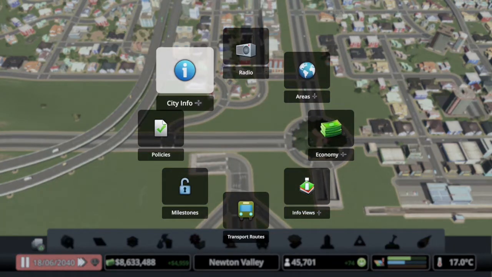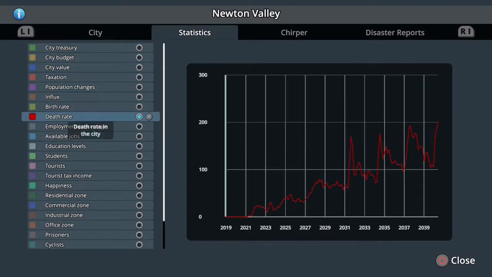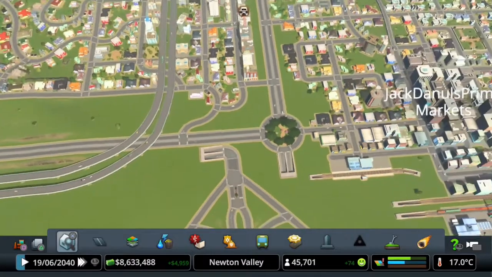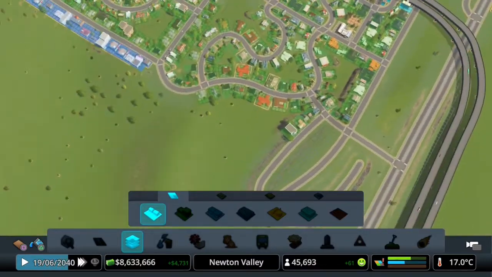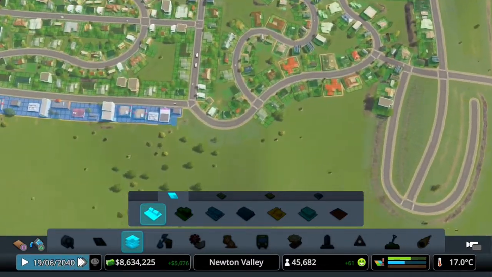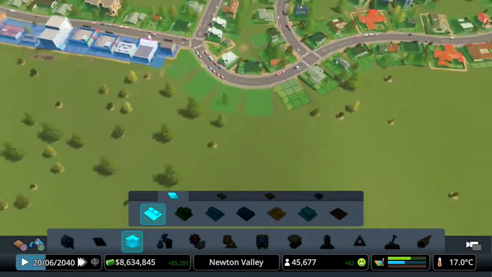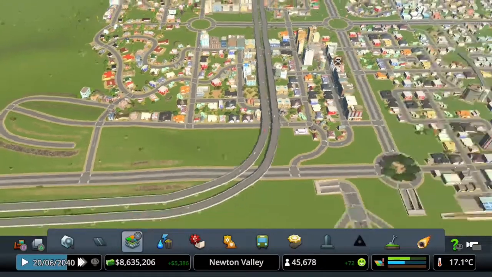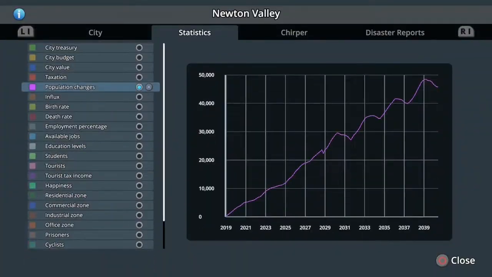Now, another thing, city information statistics, we had population changes. See how the line goes down to the end? That is because we have had a death rate that was pretty high. That is just because when you do a lot of zoning at once, a lot of people that move in are the same age, and the game works like that. So the households are all the same age, and then of course they will die at the same time, and that's what creates these death rates.